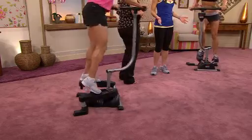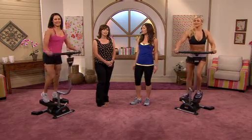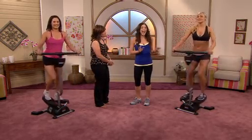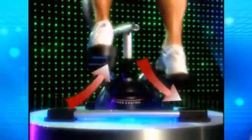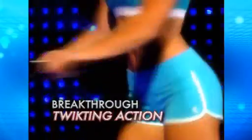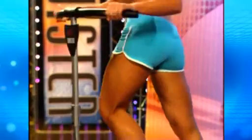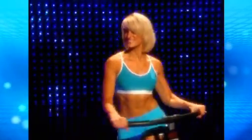The hips, the thighs, the backside, the abs and the upper body are toned faster and easier than ever before. Now, it's more than just a stepper — it is so much more. As you step, the Cardio Twister's dual drive gearbox not only moves your legs up and down, but diagonally, in and out as well. This is an ideal motion for targeting the problem areas of the legs, the inner and the outer thighs, and those hard-to-target muscles in your bottom. It's going to help you shape those long, toned legs, which will look great from any angle in much less time.